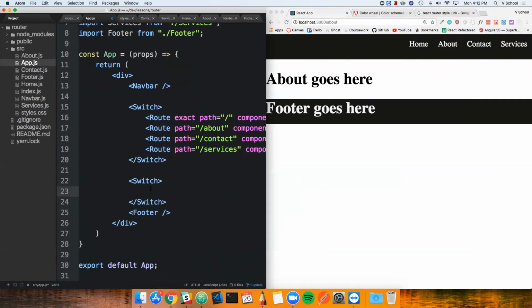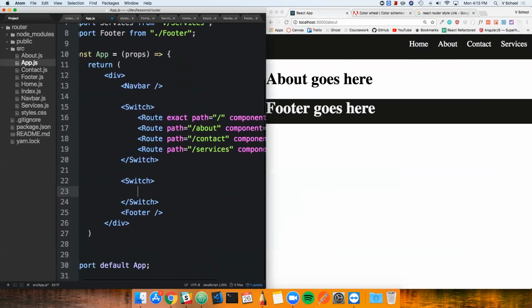Now, what would I put inside of this switch? So would this be like a page where you want two moving parts, I guess? You could. This might be a strange way to set this up because you're going to need the paths to be identical down in this switch. But if, for some reason, when you did /about, you wanted something on top and something on bottom, both of which render on the about page, but somewhere else you want to use that bottom component, you technically could do that.